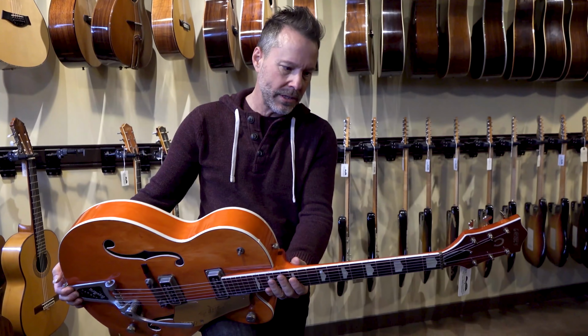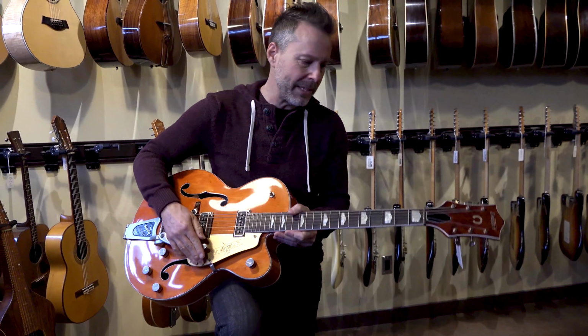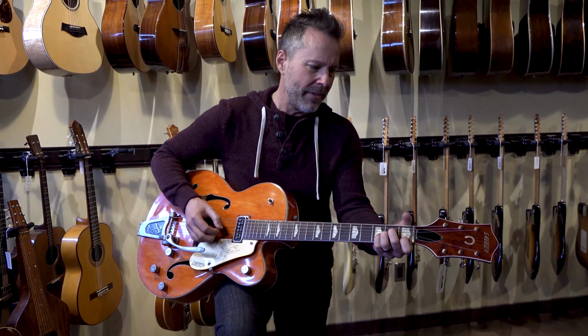And obviously the construction of it, being a semi-hollow guitar, and they have the Bigsby tremolo system and what have you. They just have a real percussive kind of sound that has its own vibe, different from anything else. Gretsch has always been like that with everything they do. They do things differently, but still classic. And the 6120, of course, is Brian Setzer's favorite instrument. He preferred the '59 one, which is why I got the '59.